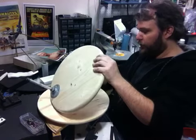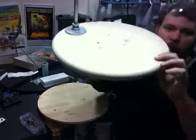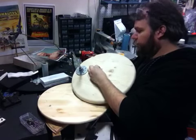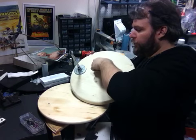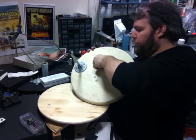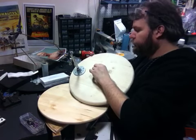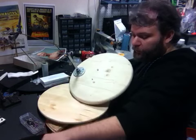Okay, I'm going to stick this through again. Check it. Yep. They're about even. Okay, so I'm going to get my bolt back on here, and what I'm going to do is get a second bolt in place. So I'm creating a little stack of bolts.